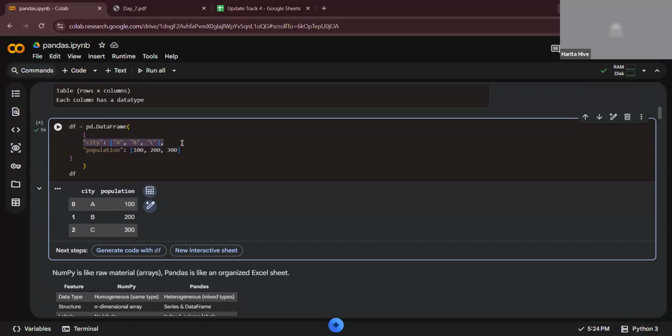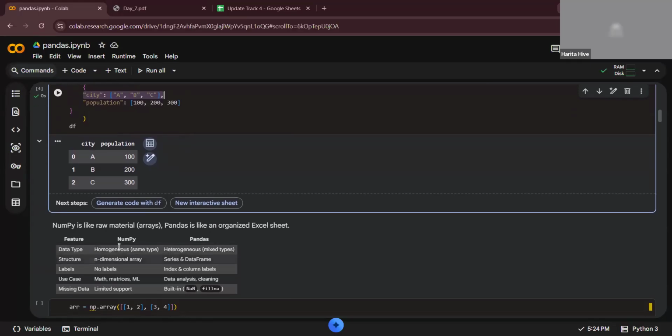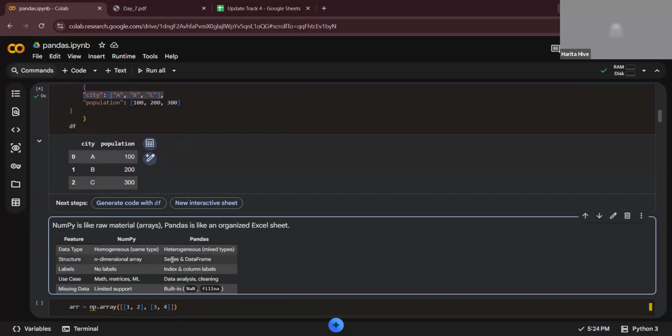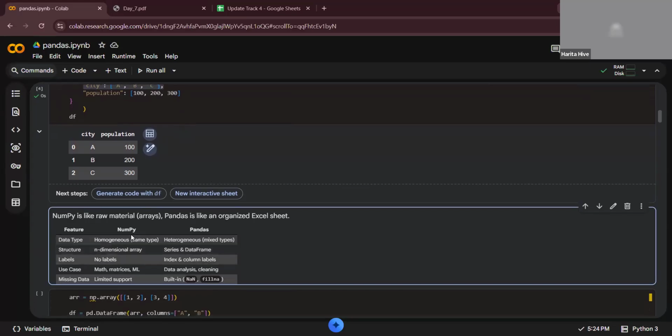A column can also be called, if you relate it with dictionaries, a key representation. NumPy has n-dimensional arrays. In Pandas, it is not an n-dimensional array. It is either a Series or a DataFrame. We will be mostly using data frames. In NumPy, there were no labels as such to define every single array value that we had. But in Pandas, we have indexes and we have column names as labels to fetch those values, to select those values. And that is why indexes and column labels are important.